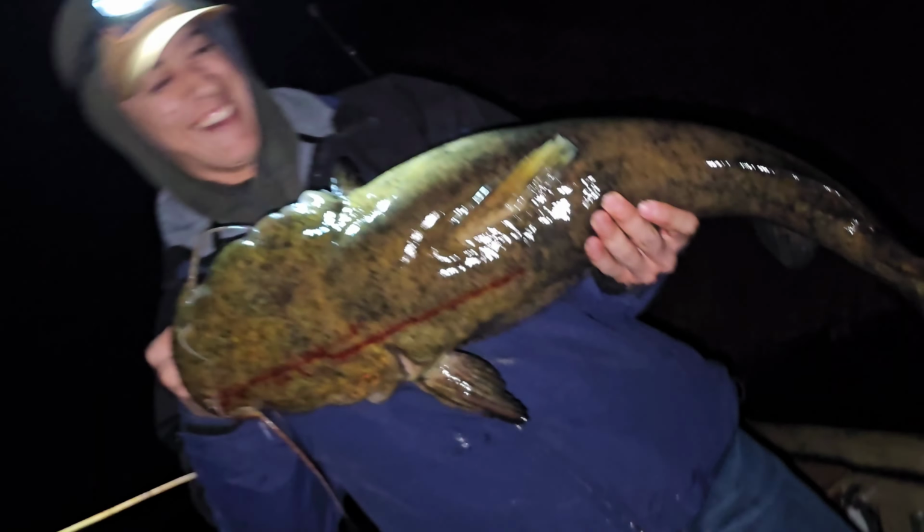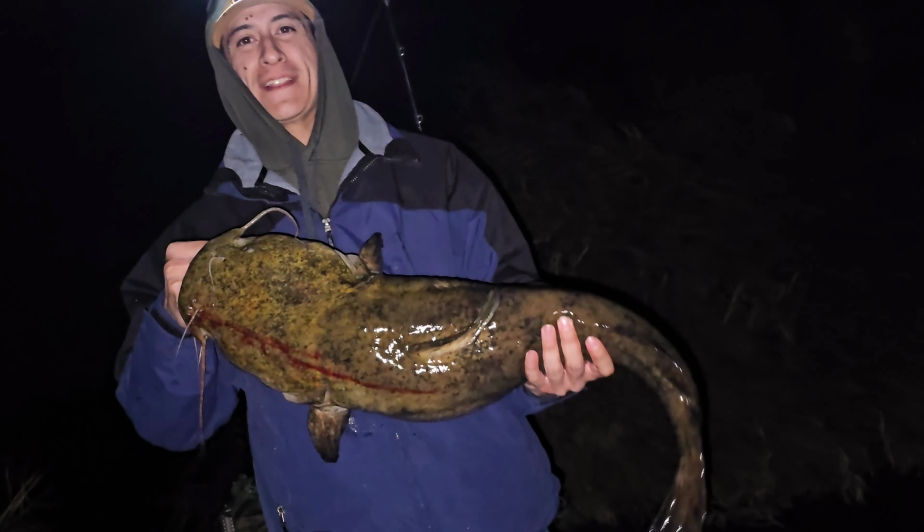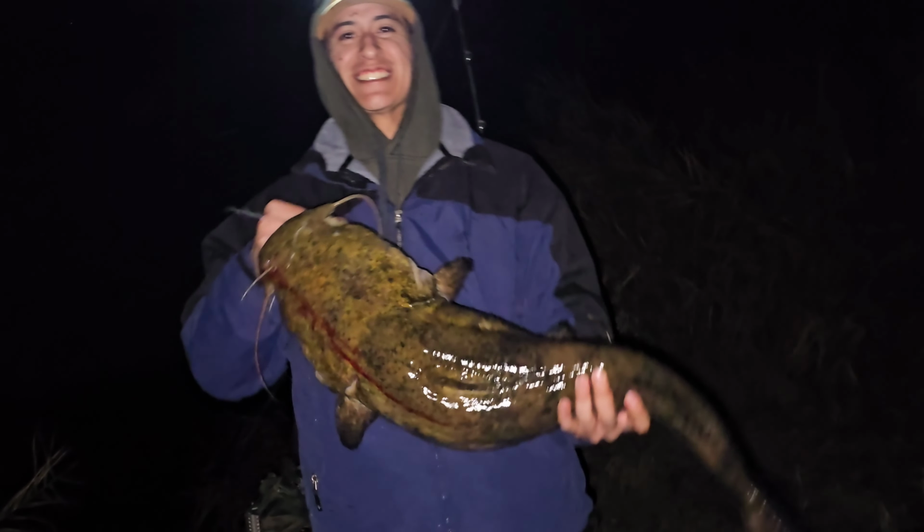Oh, did I just drop your lure? That's all right. Holy shit! Nice! Your second cat. I need to get that whisker seeker scale. That's what's up.